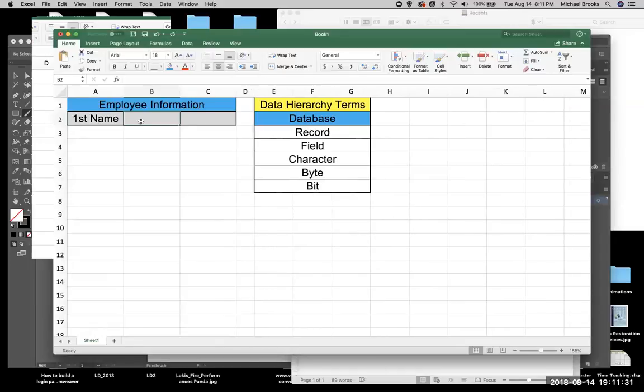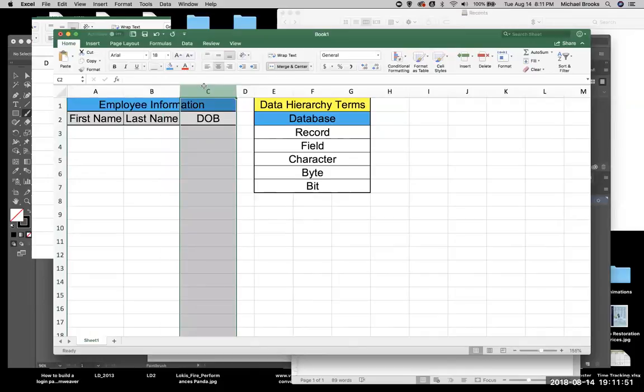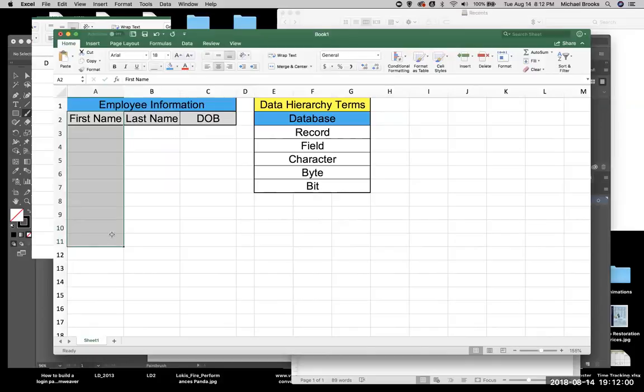All right, so now, here's where we're at. The first name. Now, here, let's just spell it. And date of birth. All right, so now what type of data it is. So, first name, this is a record, okay? So this is going to be considered the table of names. Table of last names, table of date of birth. But it's all one table because it's employee information, all right?